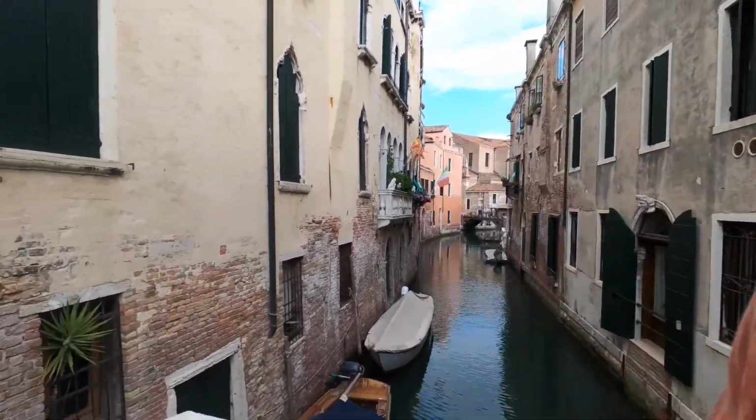Let's keep going. Now, the thing about Venice in the summertime, this is the middle of July, it is hot and humid. Look where you're located. You are about 46 degrees north, but you are located right there in the armpit of the Adriatic Sea, and it is muggy and hot. Right now, it is 31 degrees Celsius with 55% humidity, and the sun is going down. This is later in the day. It was brutal earlier. That's why Chris and Alex are back in the hotel room kicking back.